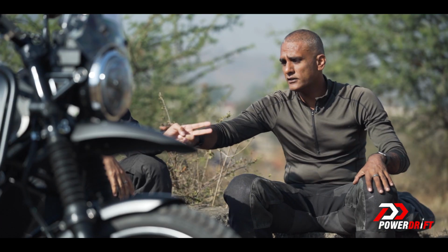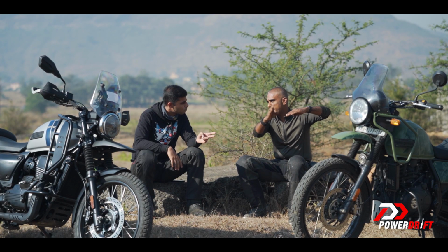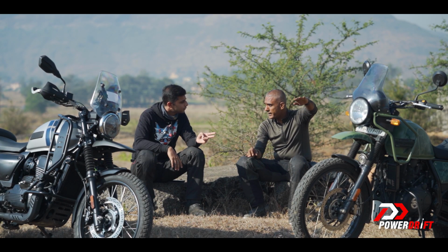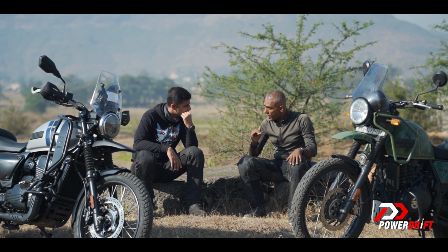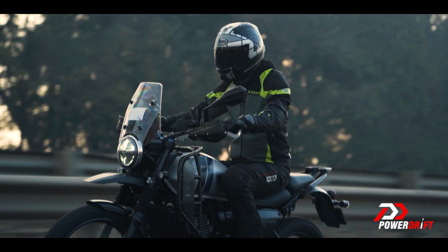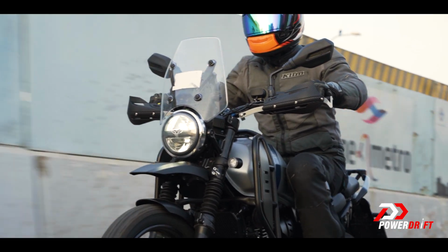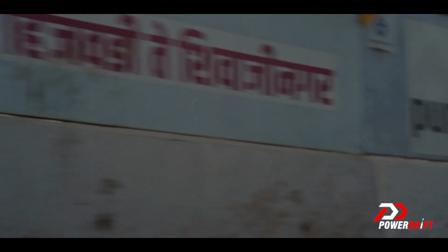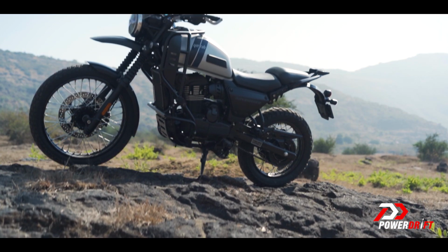The other thing that I want to add here, sorry to interrupt you, is that because it is torque and then nothing, and that is a relatively linear power band, if you're riding peacefully, this might feel better. But if you're trying to hustle, the Yezdi is more even. I think Yezdi had the opportunity, which they squandered a little bit, of making that engine have a little bit more character by choosing whether it wanted to be a top-end motorcycle, a mid-range motorcycle, or a bottom-end. Linear power curves are nice, but on an adventure, I do suspect that a stronger bottom-end would have helped this motorcycle.